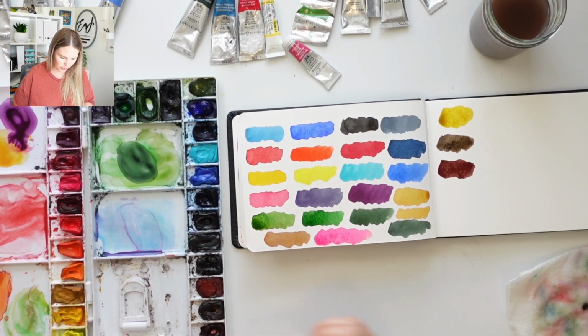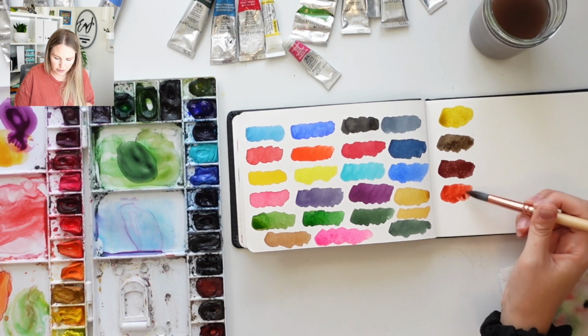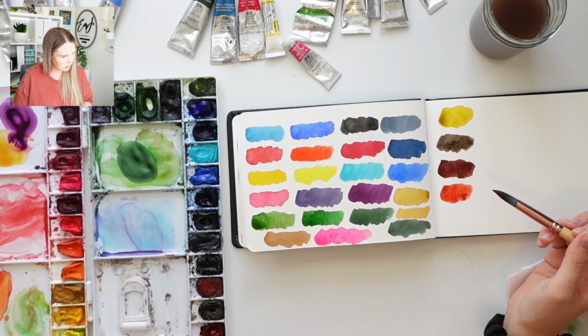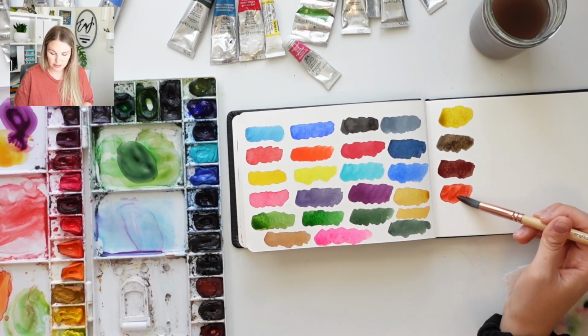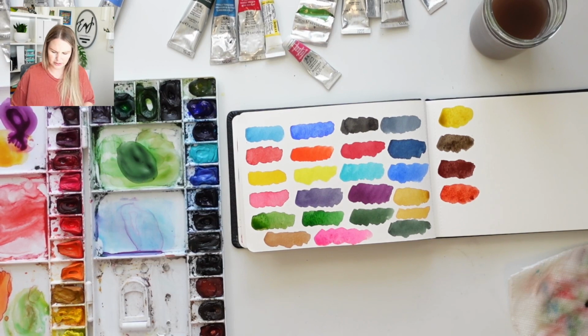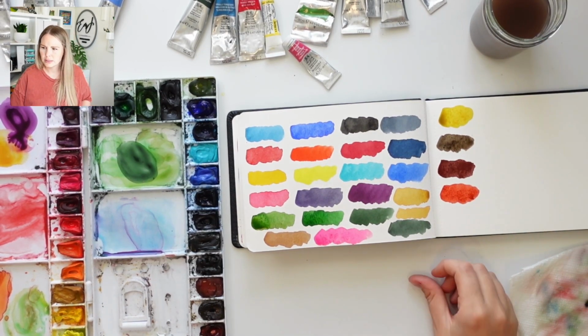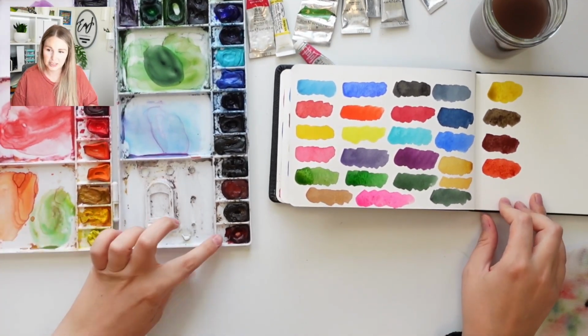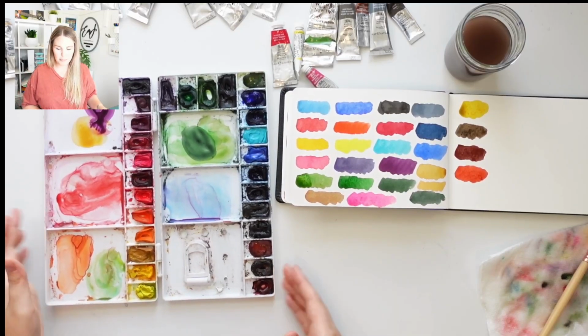Burnt umber I showed you. And then lastly, this one I do like, but I don't use it too often. I probably will now that it's fall. It's a really beautiful color. It's brown madder or something. I think this is the last of it, so I don't even have the tube anymore. And that's it. So that's what's in my palette. I apologize for not being able to see it well.